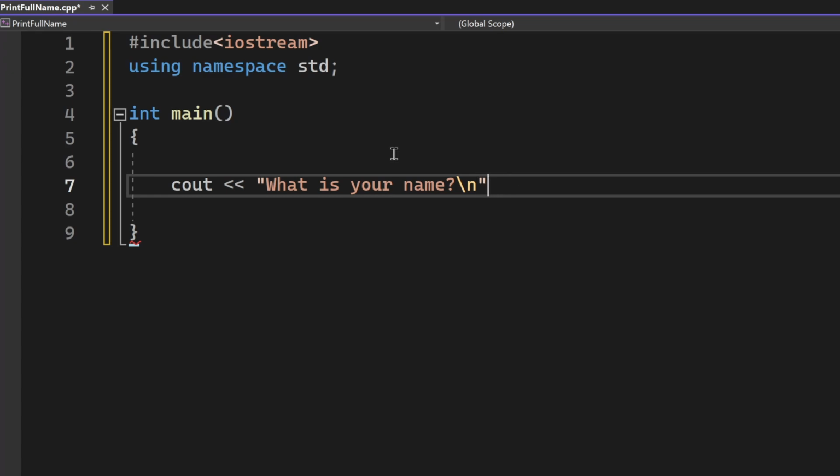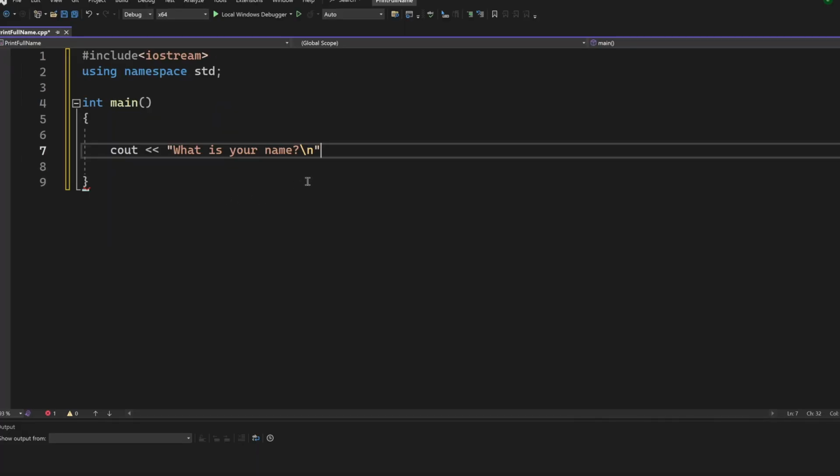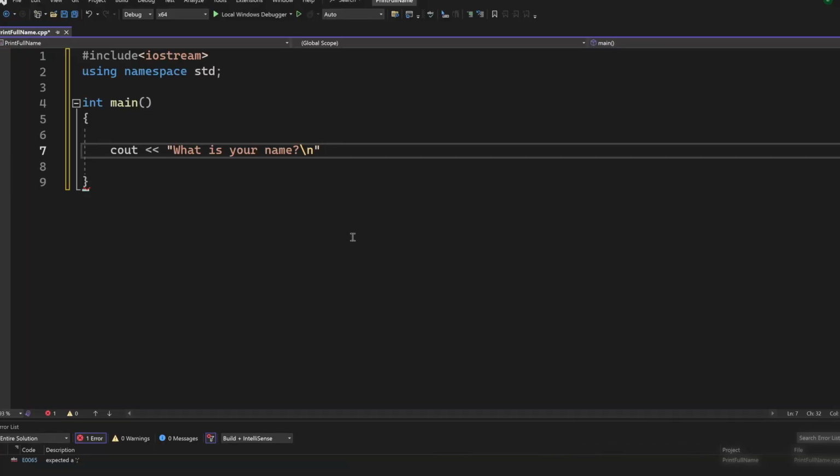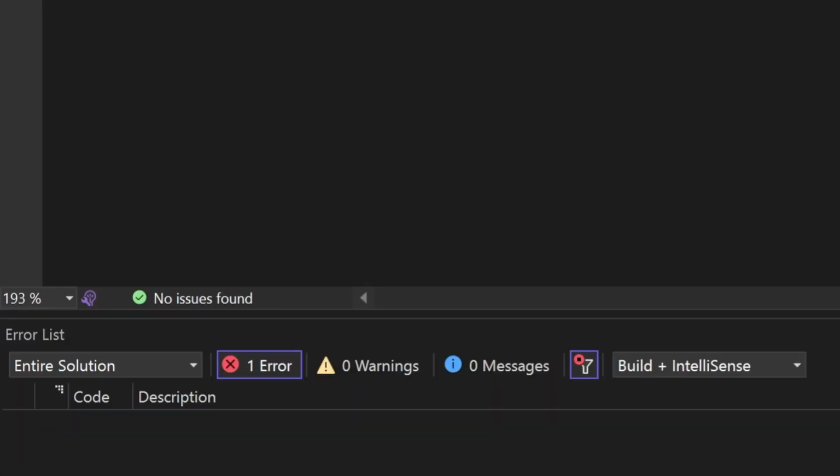Okay, and then add this semicolon here. If we didn't type the semicolon, it will be an error. So if we didn't type the semicolon as we see here, here is the error that the compiler says. Let me check it out. Oh, okay, so expected a semicolon. So we should be adding the semicolon right there.